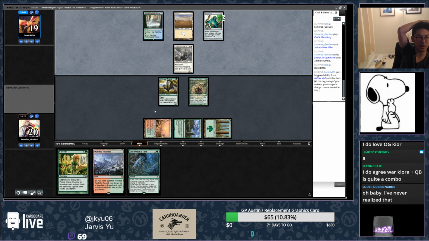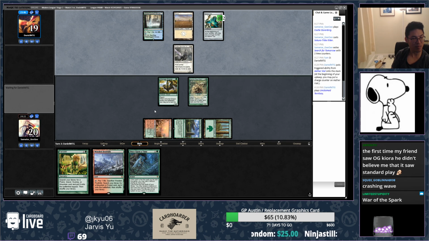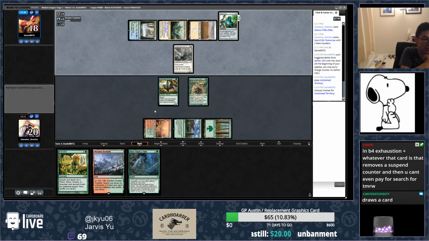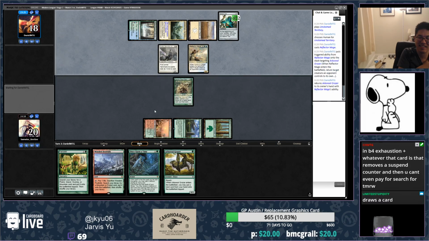Kiora plus Questing Beast is quite a combo. Which Kiora? Kiora, the Crashing Wave? The one that's like minus Explore? Reflector Mage. Okay, that's fine. Honestly, like, that's absolutely fine.